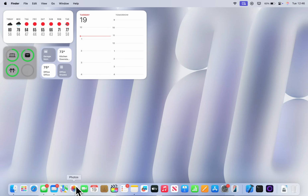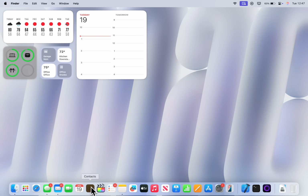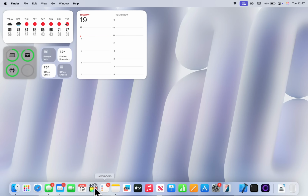So if you want to remove items, you can just go ahead and right click or two finger press and go to options and then remove from dock. But an easier way to do that is just drag up here onto the desktop and it will remove it. So drag, let go, there we go. All right, so there we go.